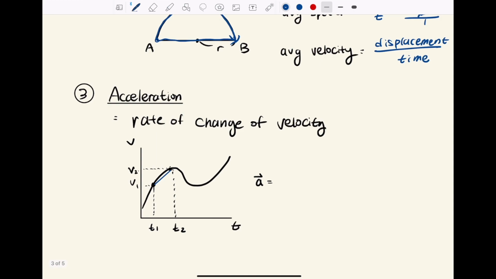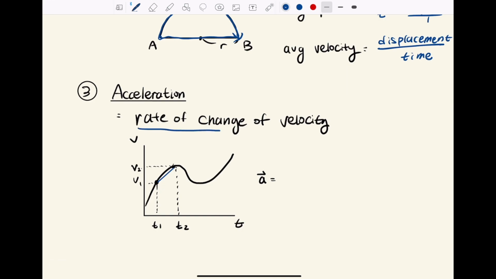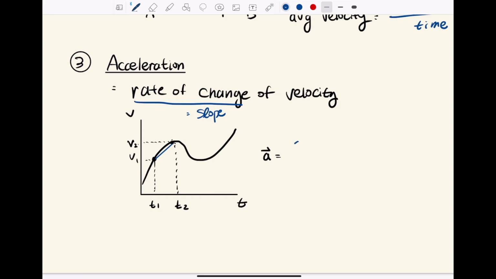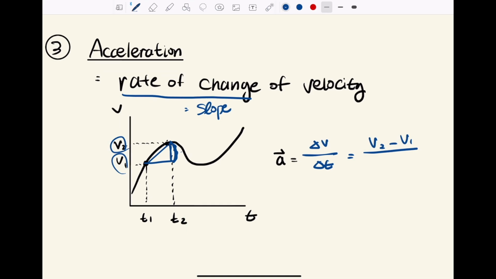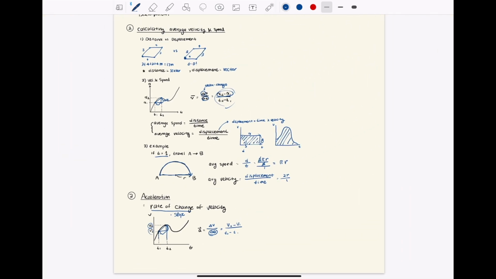So next, we're going to move on to acceleration. Acceleration is essentially the rate of change, and the rate of change can be equal to slope. In this graph shown, the acceleration would be change of velocity over change in time, which is v2 minus v1, because change in velocity is right here, which is v2 minus v1 would give us this distance. So v2 minus v1 over, when we're finding change in t, it would be this much of the region, which would be t2 minus t1. So therefore, it looks something like this. And that'd be the acceleration.